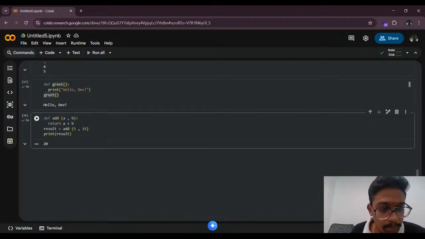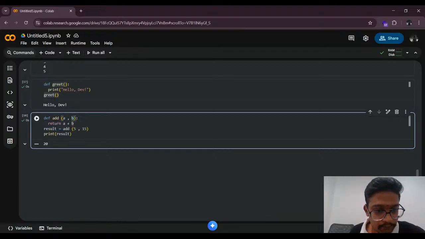See here, a and b are the received values, and return gives back the result.